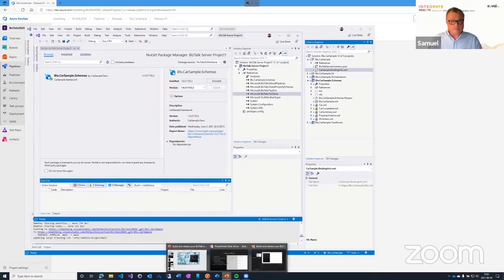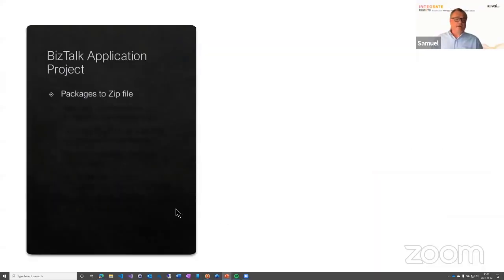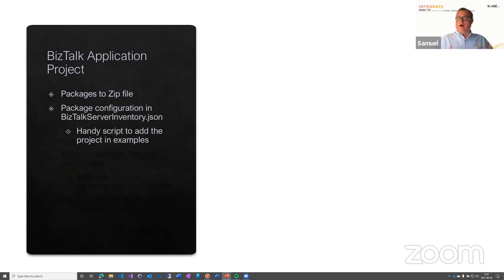So going back to the slides, if we look at the BizTalk Server application, it packages the results. When you build, it packages to a zip file. What the zip file will look like is something that you describe in the BizTalk Server inventory JSON.